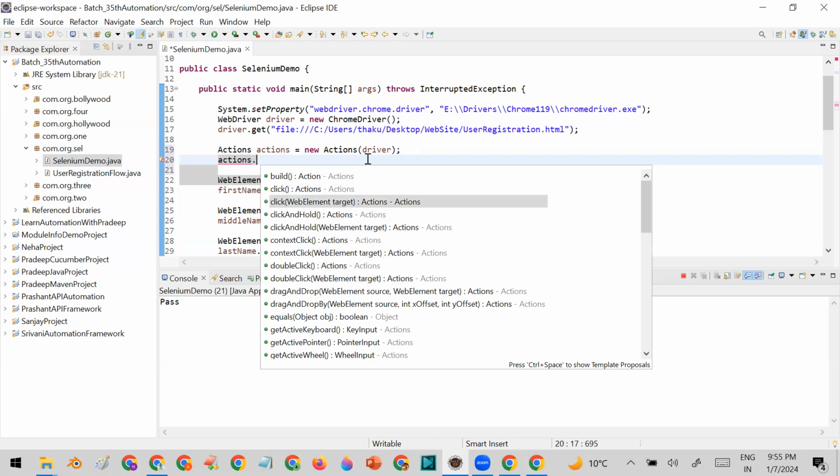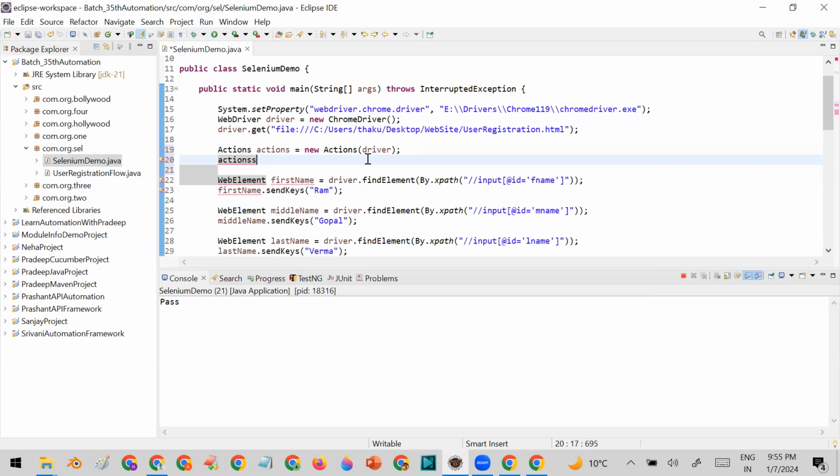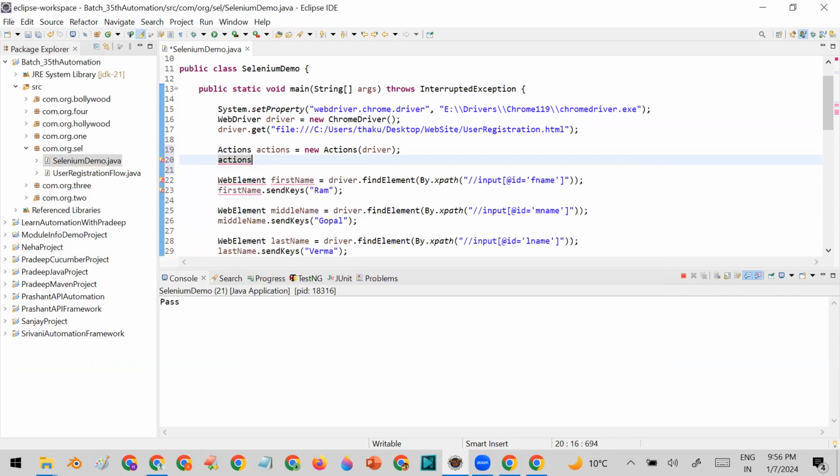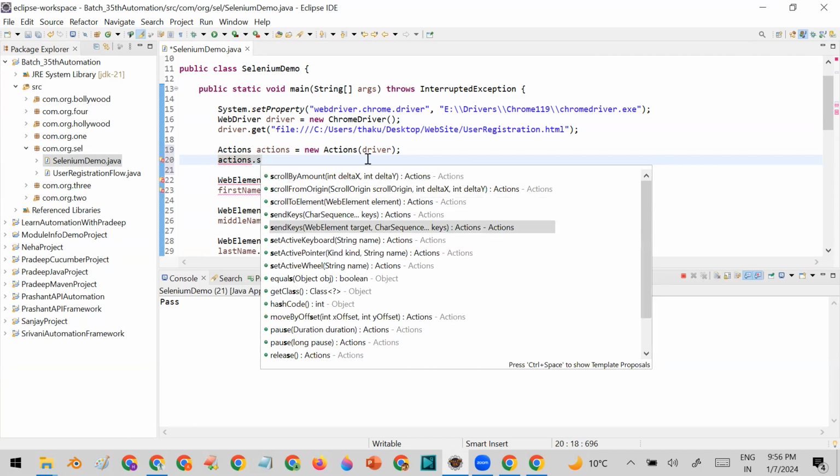And why have they given it? Suppose you want to click anywhere on your page, anywhere, you can simply call the click function. If you want to click on a particular element, you can use click with the parameter. Are you getting my point? Yes. Now, in the same way you have a function called sendKeys, Actions dot sendKeys. You can see that this sendKeys and click function are already available with the WebElement, but this class is specially designed to handle every type of event. They have given the click function, sendKeys and another function that is important.